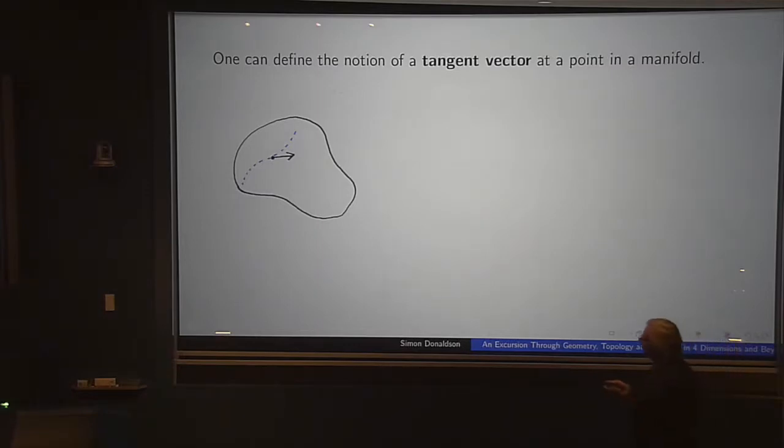So there are lots of things that we would want to define carefully if we were being more systematic, but of course we don't have time for that. So the only thing we want to mention is that there's a notion of a tangent vector at a point of a manifold. So these are, if you like, we have a notion of a smooth path in a manifold, therefore we should have a notion of the velocity vector of a point moving along that path, and that's exactly what these tangent vectors are.